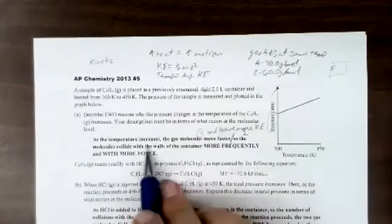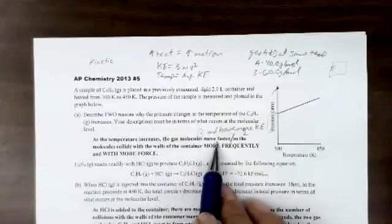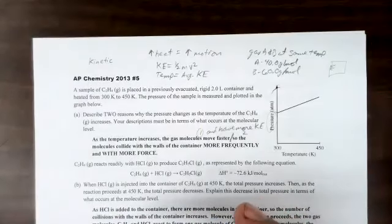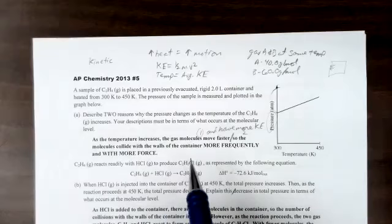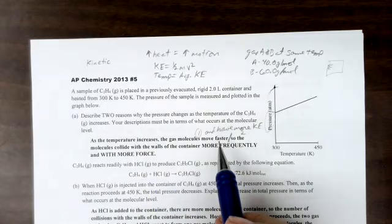Actually, that reminds me, maybe I should go in and change this answer to be a little bit more detailed. It's not just that they move faster, it's that they have more energy to hit with. Yes. If I would take the actual exam, and I just wrote that they bump into each other more and harder, like kind of loose terms, would that still count? I'm going to expect so. The good news is that most of the free response stuff is not much of a describe. It's much more calculate.